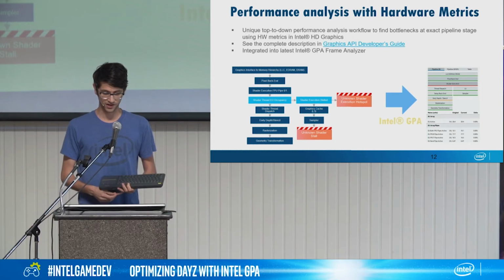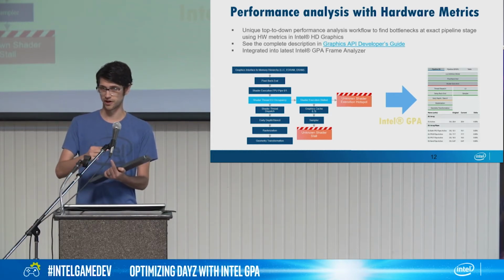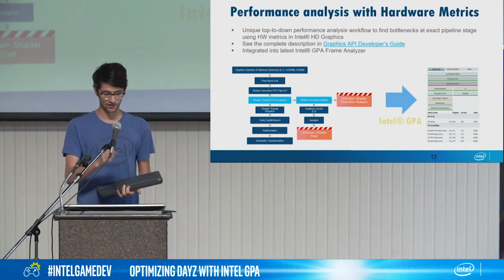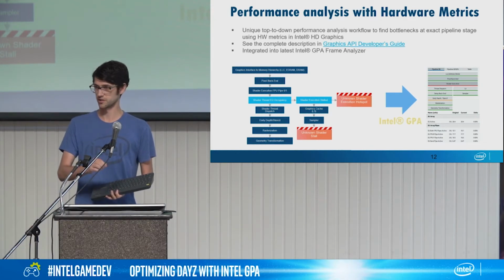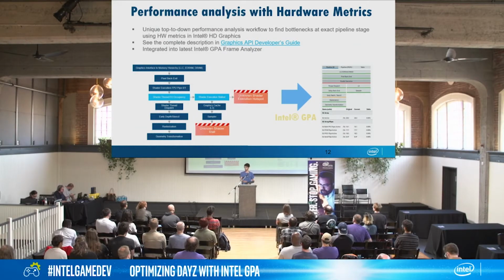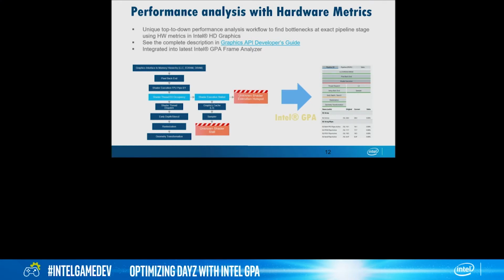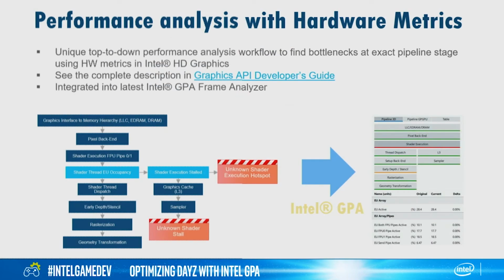But that's the idea: we have a counter on each side of that block that says, okay, how often is this receiving input and how often is it outputting? If your output is a lot less than your input, typically that's where the bottleneck is. You can almost think of it like a flow of water running through a pipe. You're just measuring at each stage to see, is the water running through just as fast, or faster or slower than the previous pipe? That's a decent way to think about it.